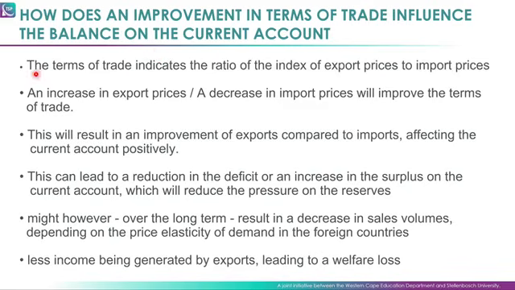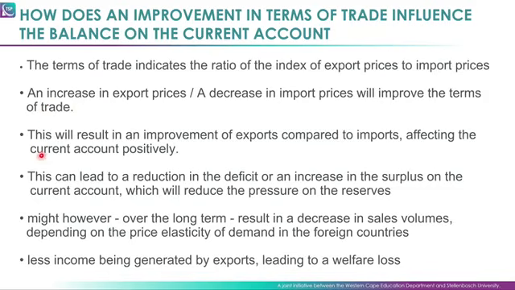So there you say the terms of trade indicates the ratio of the index of export prices to import prices. Okay? So an increase in export prices or a decrease in import prices will improve the terms of trade. So now you've explained what the terms of trade is all about.